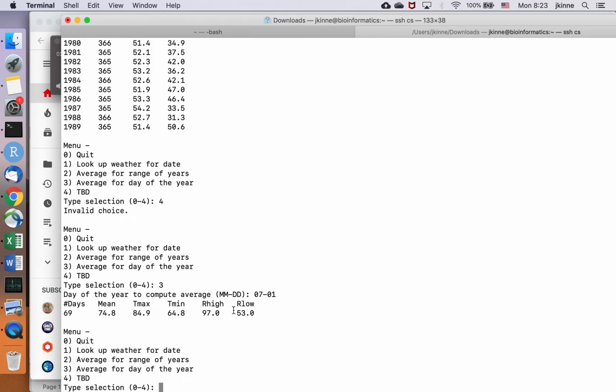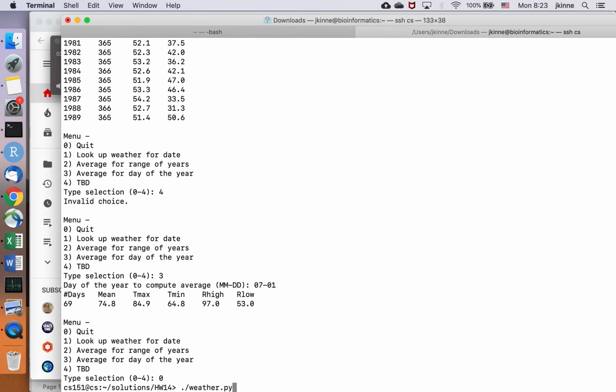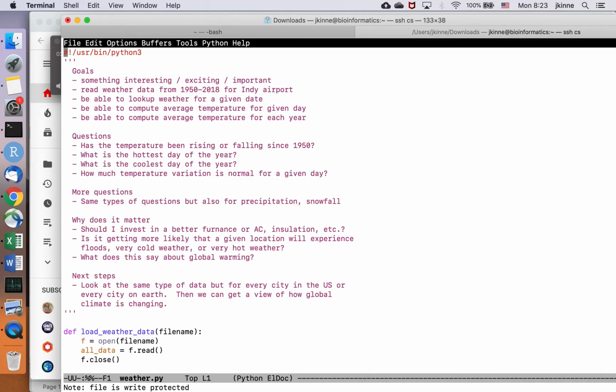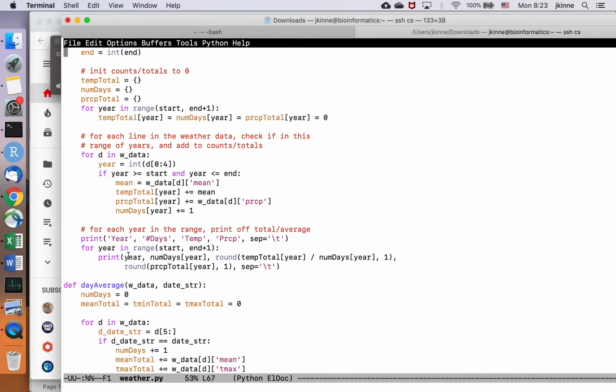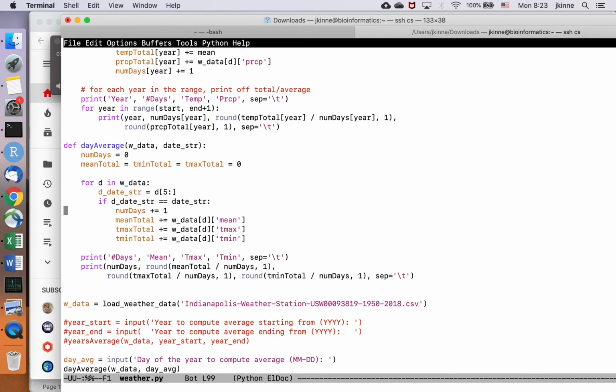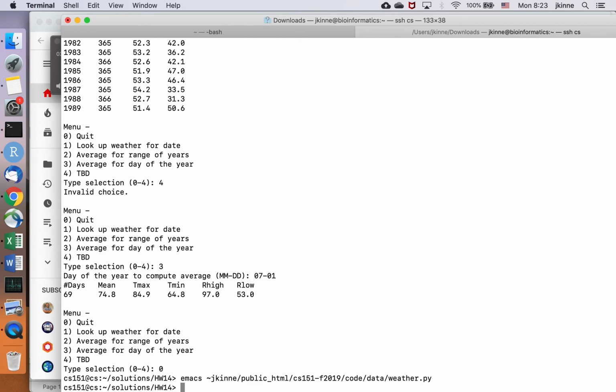All right, so basically you're just putting a menu on the code that's already there, and then calling the appropriate function or running the appropriate code. And then here where it's printing the weather for a particular date, you should kind of do it like these other prints, or it's more like this one here, where you're going to print sort of in columns with the tab. Okay, so that's the first part of Homework 14, just putting that menu on and linking in those functions.